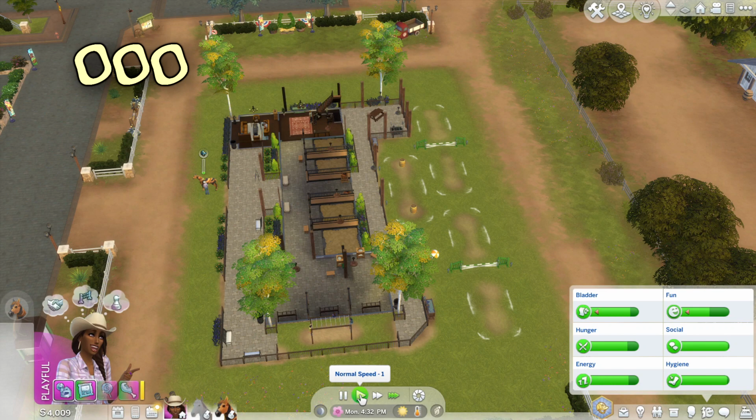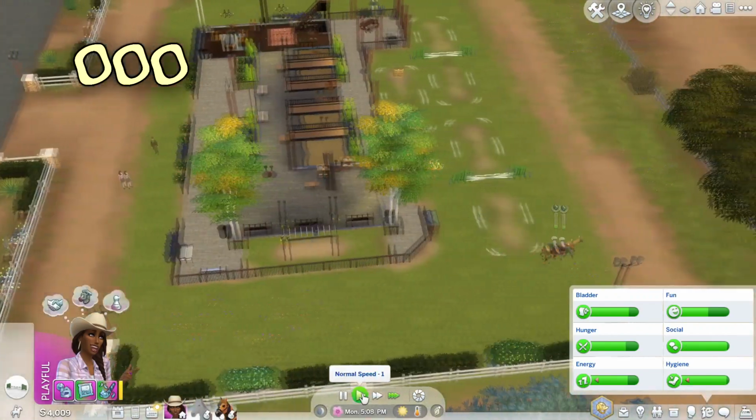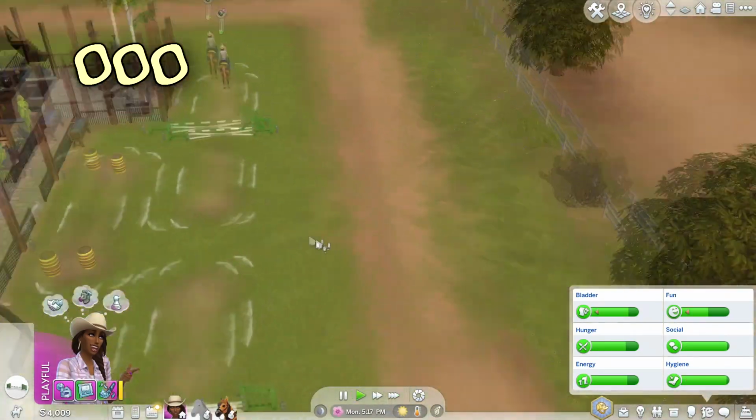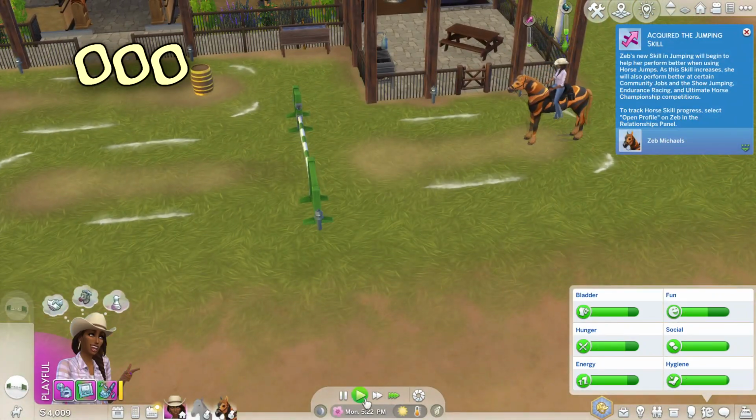Get on the horse. Come on, you can do it. There we are. And practice basic jumps. Are we going to do it? We're just going to hop back off the horse again? No, here we go. We can actually do it this time. There we are. Whoa, we did it! We've acquired the jumping skills.